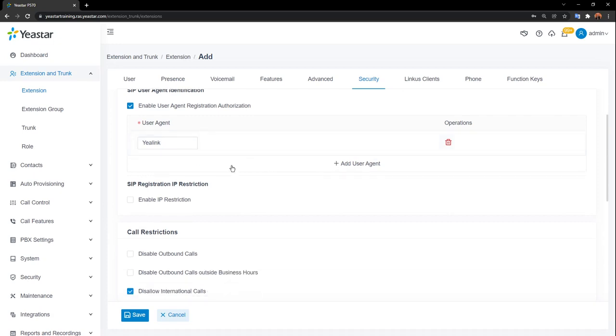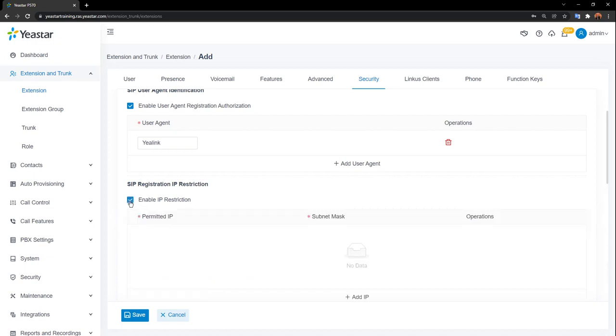Okay, then let's keep going. Another one will be SIP registration IP restriction. Have a look. So this one we can even make more specific for security enhancement. IP restriction, right? So you can absolutely add a particular IP address here. That's so clear, right? That's so obvious. Next time, if I try to register a particular phone here, and the IP address is supposed to be this one, because I just added a very particular, permitted IP address. If the IP address I'm using there is not this one, well, I'm not going to be able to register on this PBX.